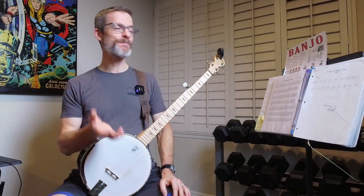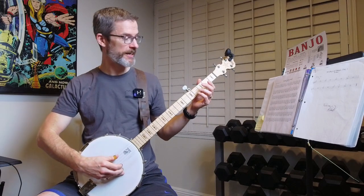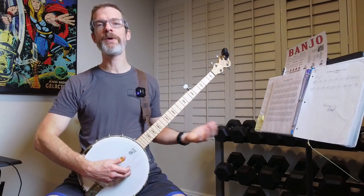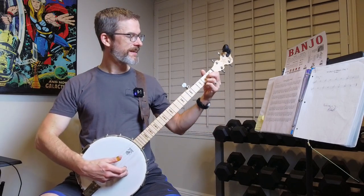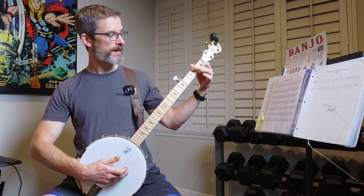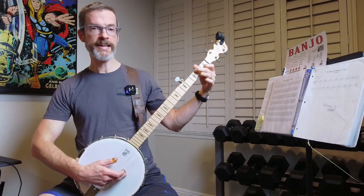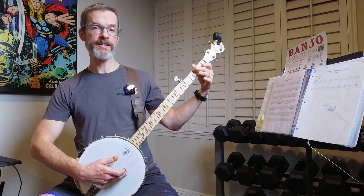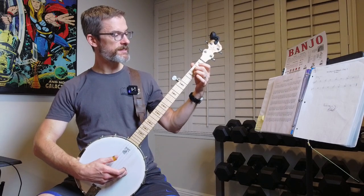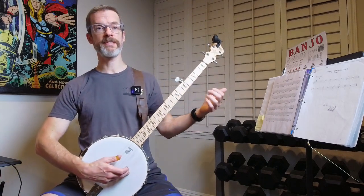So that's pretty cool. But the C tuning is also throwing me for a loop. The C tuning is taking the fourth string, which is typically a D note in open G tuning, and tuning it down two half steps to a C note. Now, this is typically your C chord. On open G tuning, you have an E note on the first string under your ring finger, then a C note under your index finger on the second string, and then another E note on the fourth string under your middle finger. And then the G, which finishes the triad, is your third string, and that's open. So the C chord is C, E, G. Those are the three notes in the C chord.